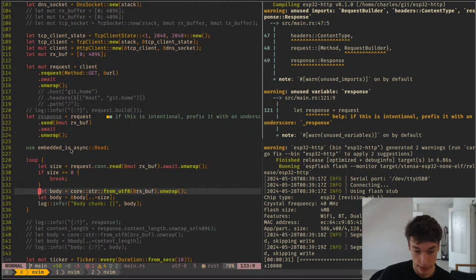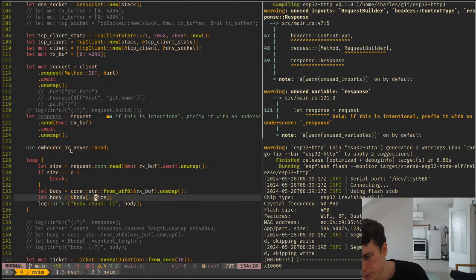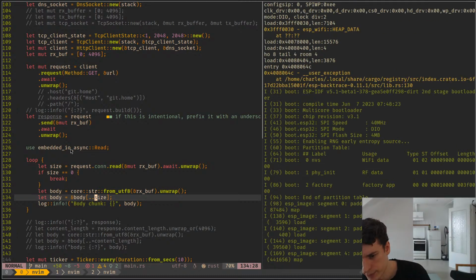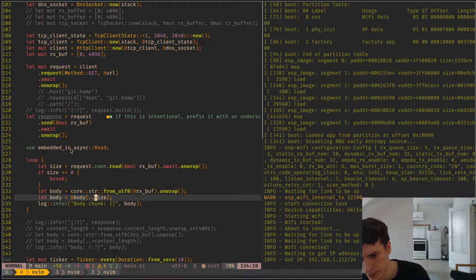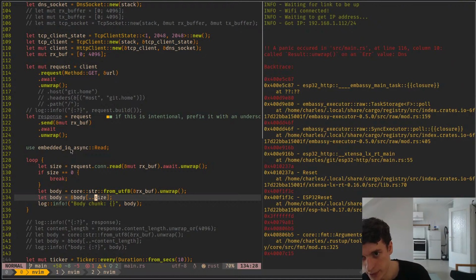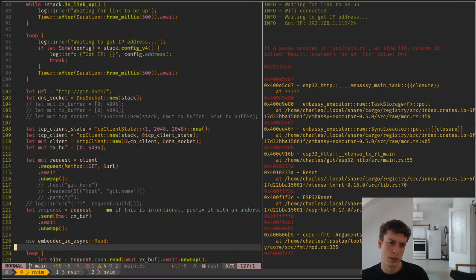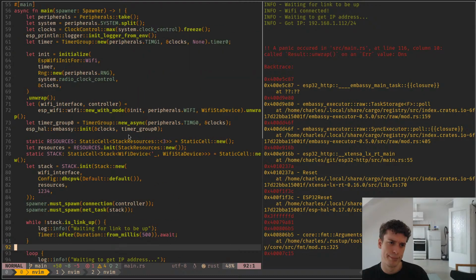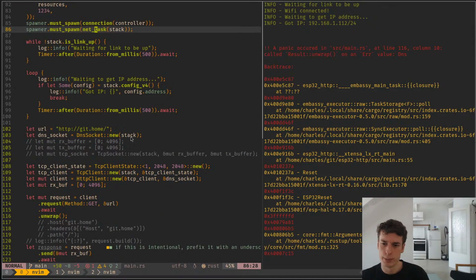And probably should put that back to not being equal. Yeah, see, got an IP address and unwrap on error value DNS. Oh, yeah, right.